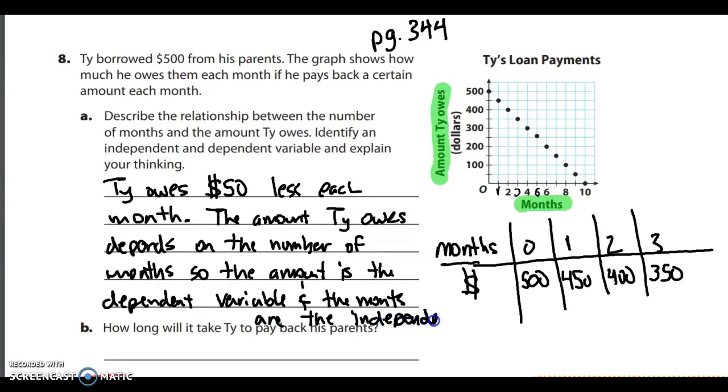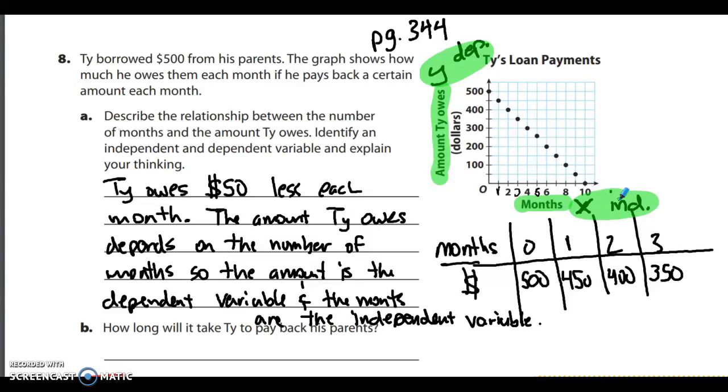And I'm going to review with you something, and that is this. The x-axis is almost always the independent variable, and the y-axis is almost always the dependent variable. Pay attention to that. It's only when there's a mistake, or there's once in a while where there is no independent and dependent variable, but almost always the y values depend on the x values. So therefore the x is the independent and the y is the dependent, almost always.